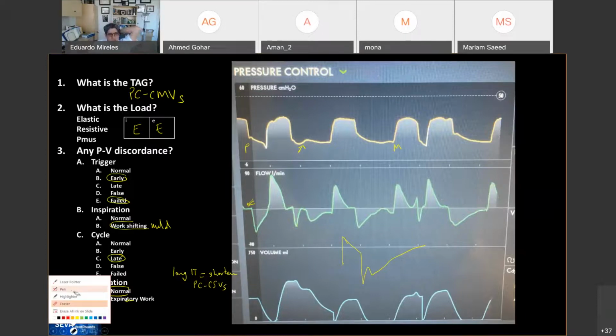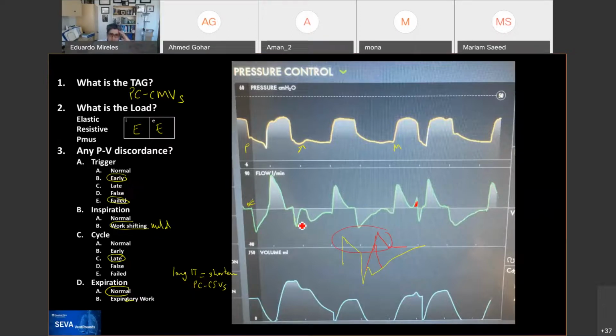Yes. So great point. So when you think about the causes, let's put this one over here. This one, you can see the effort from the patient, right? Or actually, let's put this one here. This is an early cycle, a classic early cycle. If the patient had gone all the way up and triggered another one, the patient would have gotten another breath here, like that, right? And this would be the two breaths or multiple triggers, two breaths, one after the other.